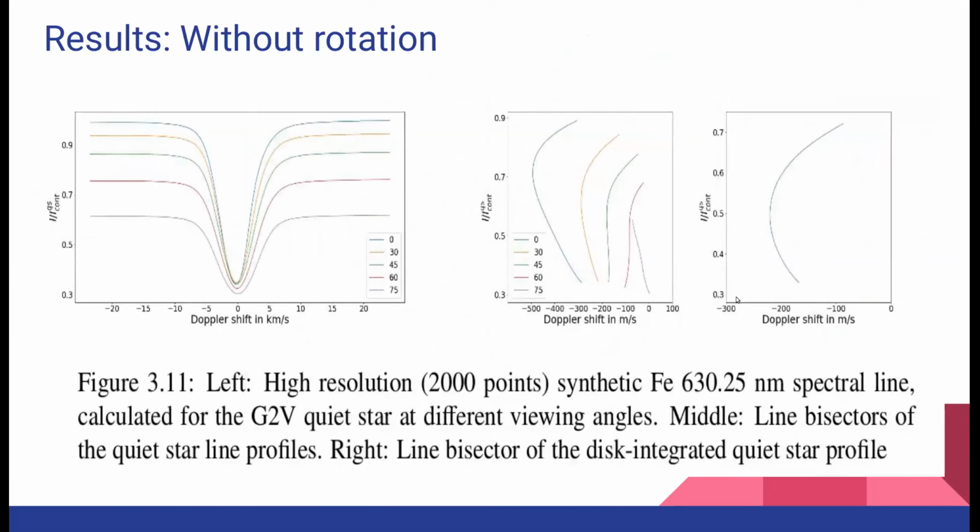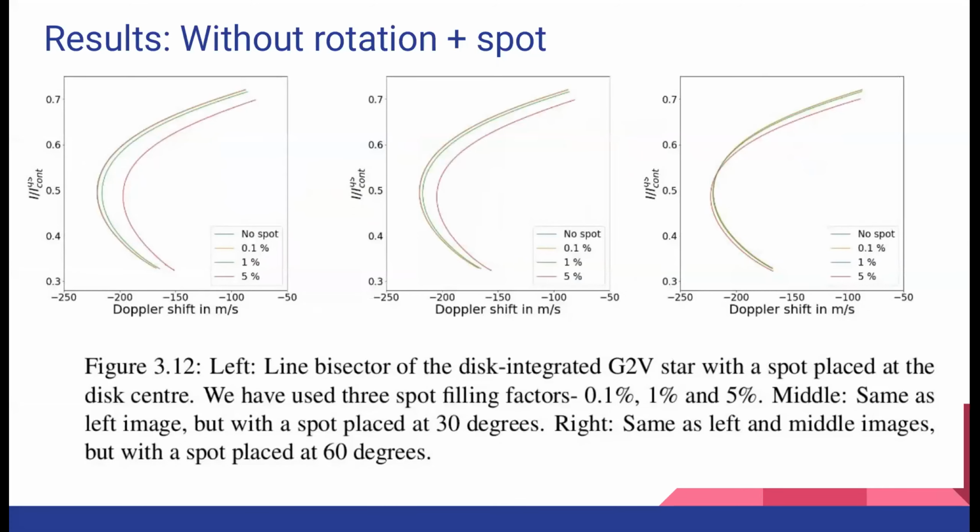So I'll show you some basic results. First, simply without rotation, I take a solar-like star, and then I calculate, with no spots, no plages, the bisector by integrating over a star which is just granulation, and then I put in a spot at 0, 30, and 60 degrees. And this is without rotation. So any effect that you would see is purely because of the suppression of convection and because of the internal flows of the spots, and not because of the loss of flux.